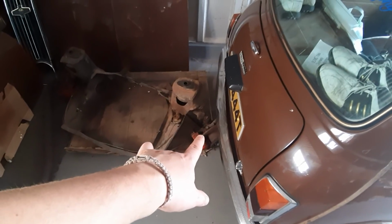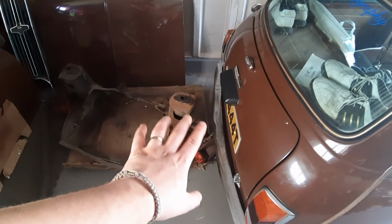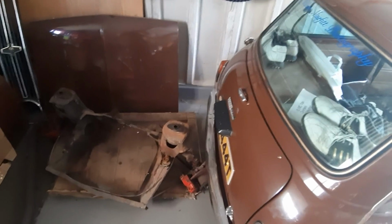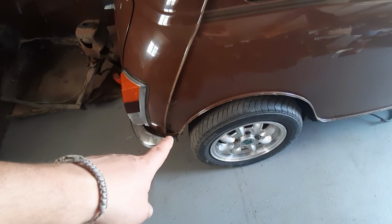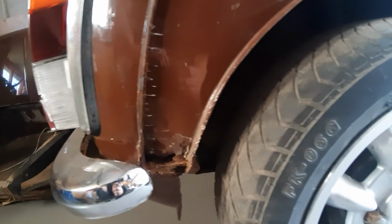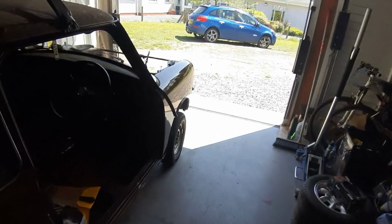So the hubs are going to come off this subframe, and then the brakes, the hubs, the discs are going to go into here. I'm going to refurbish it all. Then I've got the bonnet, the grille and the door that needs to go back on. I've still got to do the patch of rust down here. So that panel I've got to replace. The exhaust is off and some of the heater hoses are there as well. Overall, I'm absolutely buzzing.